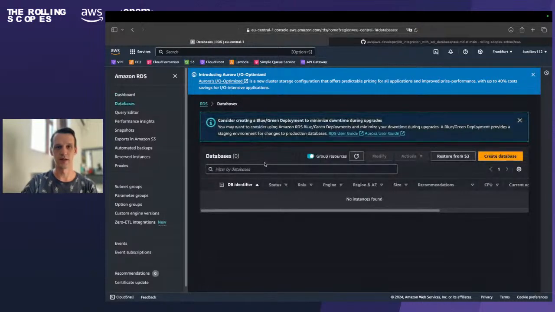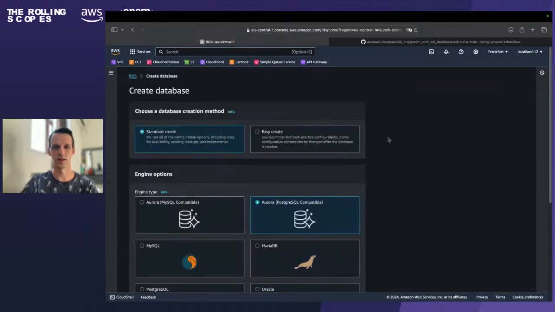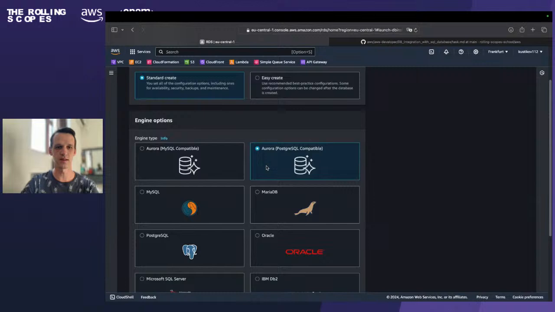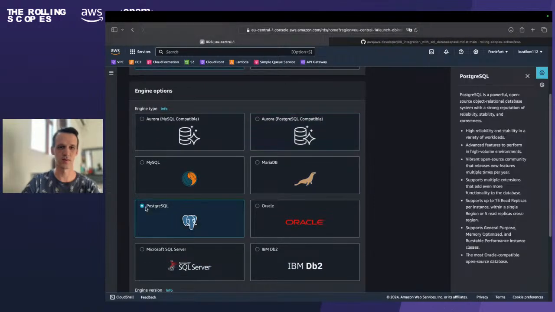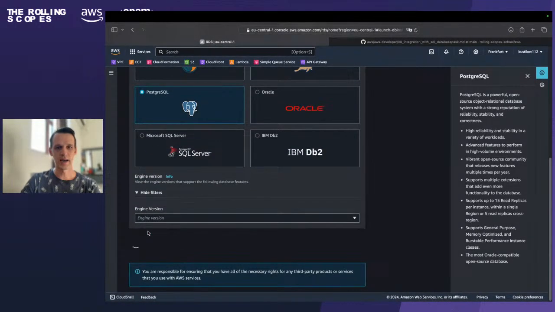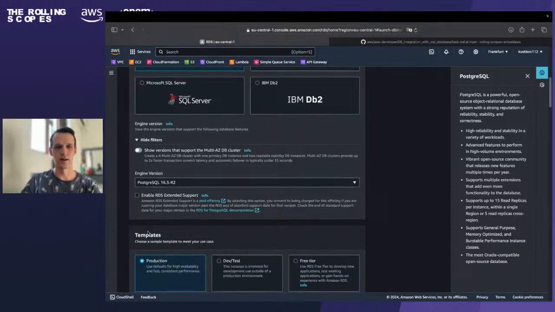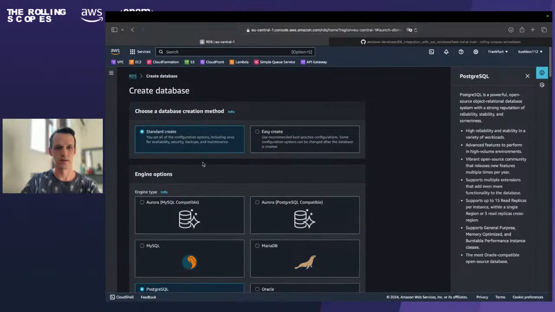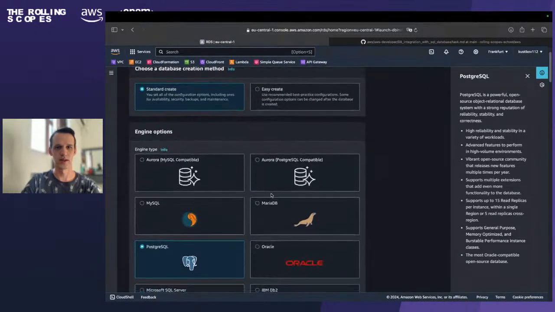So I managed to run just an EC2 instance with the database installed on it. So to run the RDS, we just go ahead and click create database, go to PostgreSQL, and we will be prompted to manage some configurations. So yeah, let it be standard create.